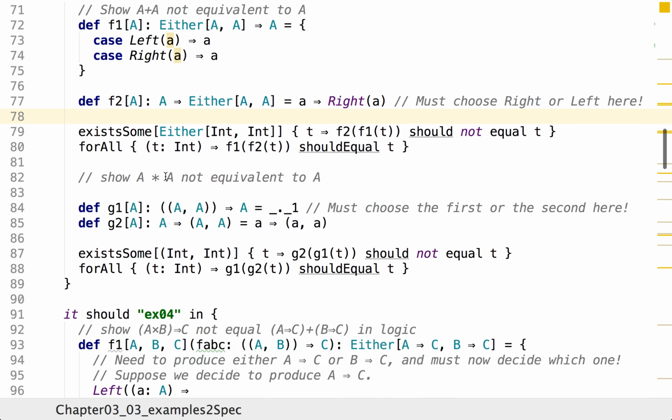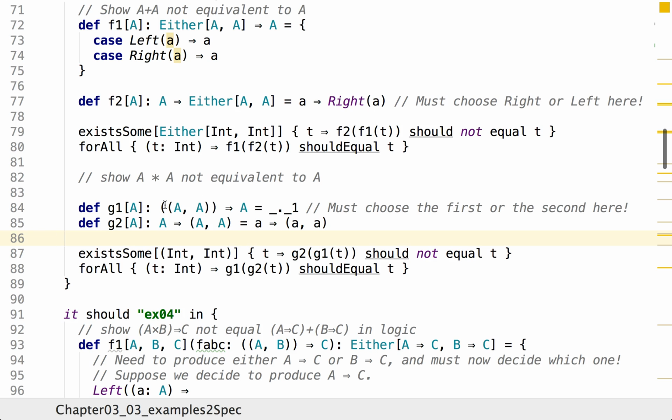To show that the product of A and A is not equivalent to A, we do a very similar thing. This function takes a tuple of A A and returns A. So here again, we can return the first part of the tuple, or we can return the second part of the tuple, but we have to choose which, and we have to choose in the same way for all arguments.